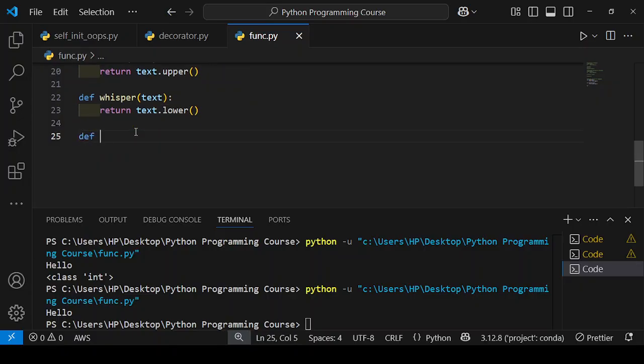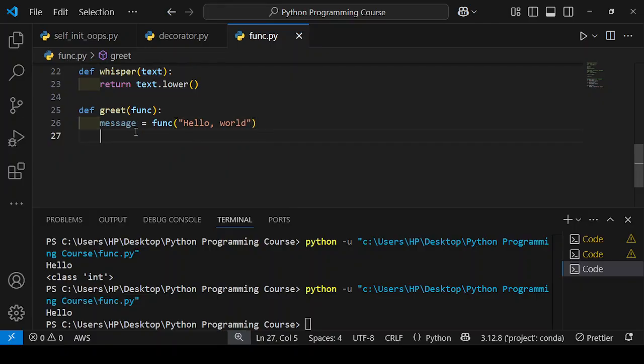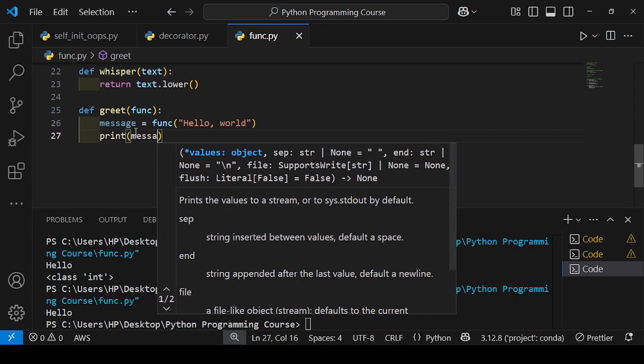Okay, so we are now working on passing a function as an argument. That is a small function I made. I will define greet, and here I will pass a function, and here we have a message. Here I will call the function, with hello world as the message.